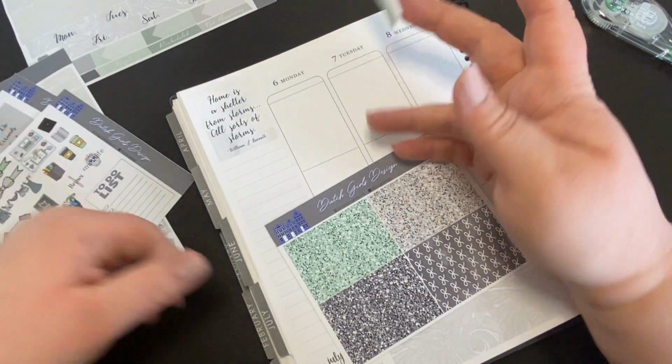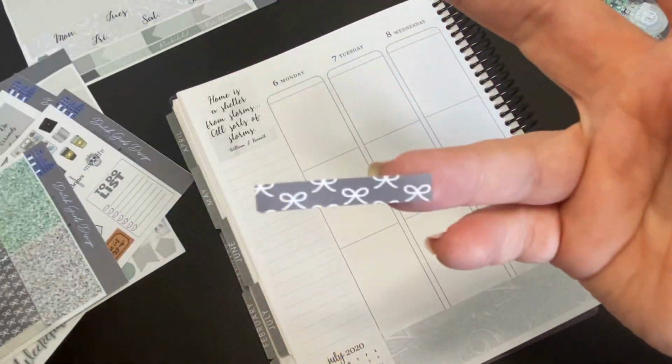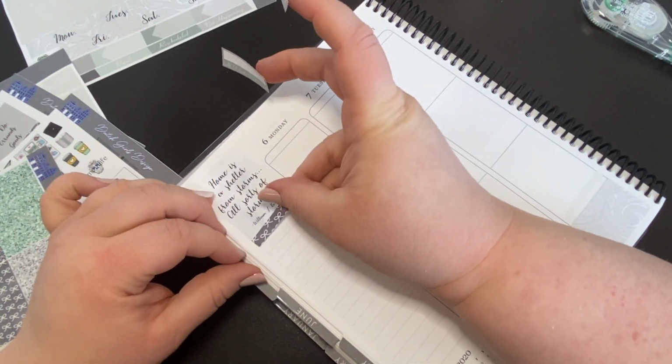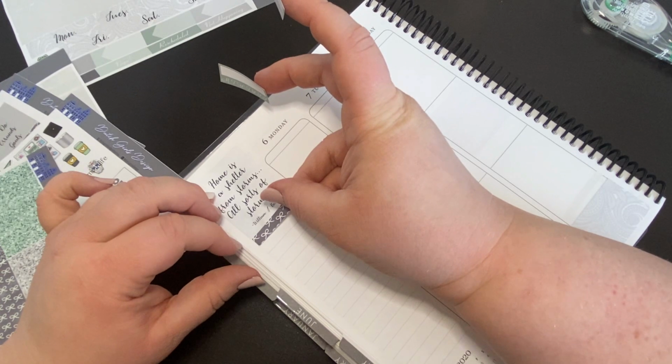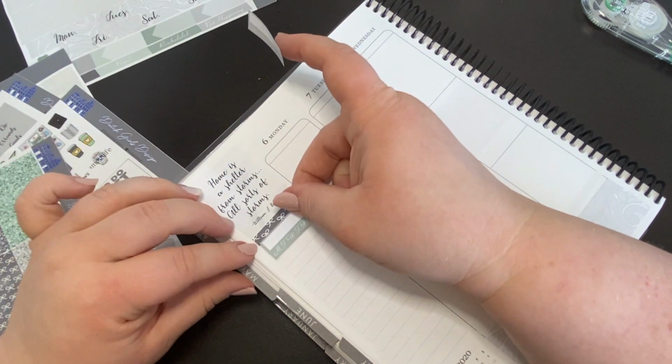I think maybe I'll try the bow headers. And these bow headers are just a pattern, so it's not like a bow straight across, which I actually really love. But it's slightly different than a normal bow header. I think I'll use these.